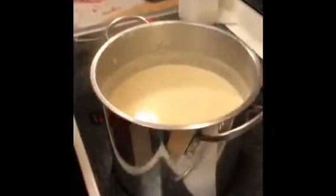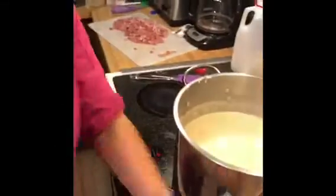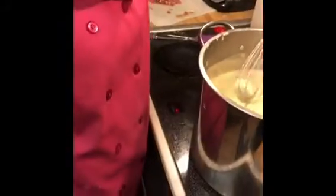Right now, we've just started on the next part. So now it's all getting thick and bubbly. See? Our potatoes look good. Now we're going to add in some ham. Add in the little cubicles of ham.